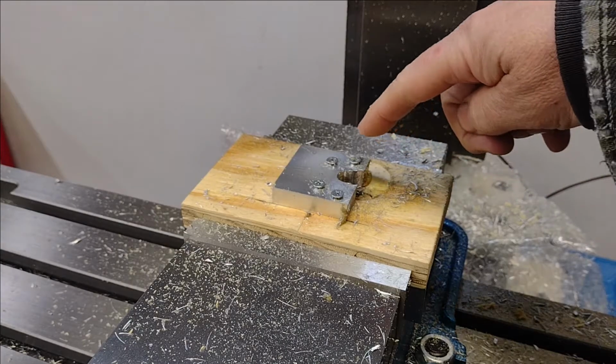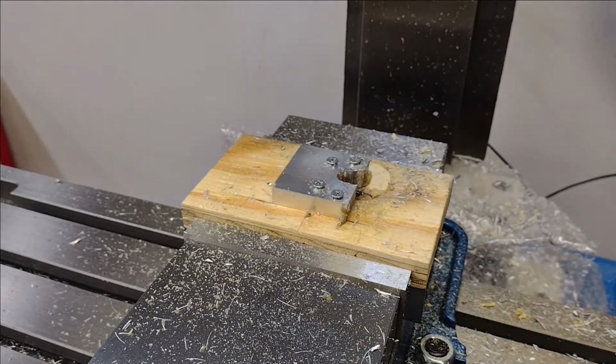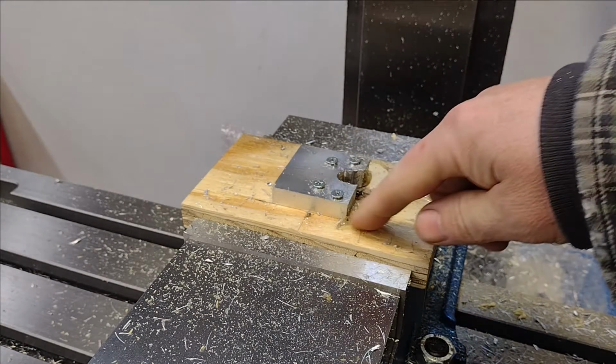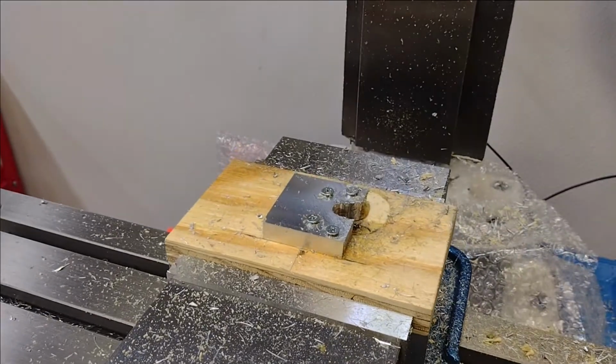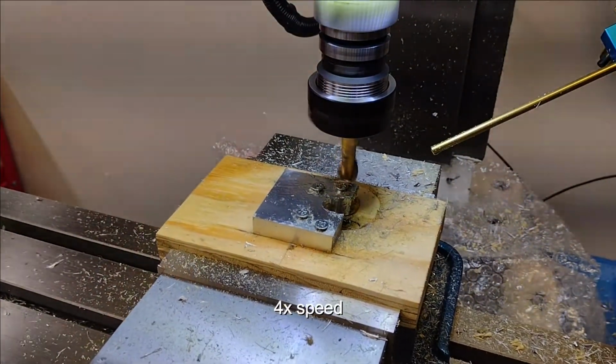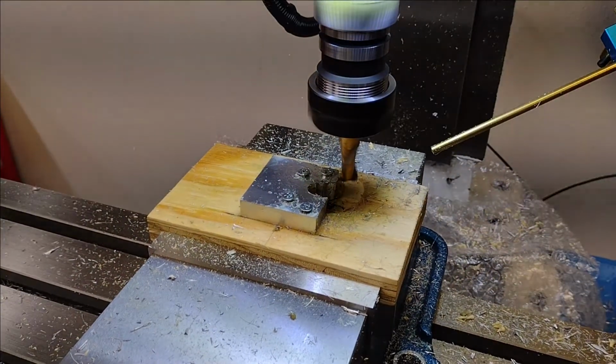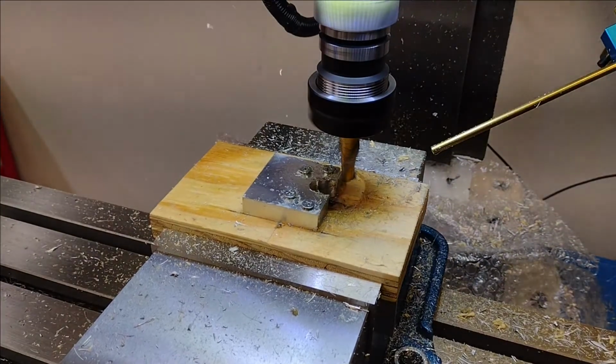Yeah, my first pass, I had an overly aggressive cut, sort of pulling the tool out. So I'm just going to go in multiple passes. This might be a little too light, but better safe than sorry.